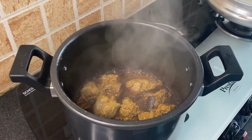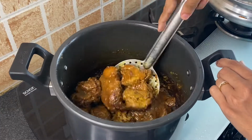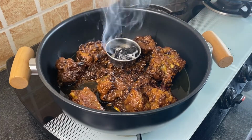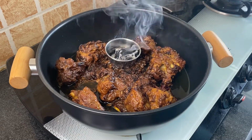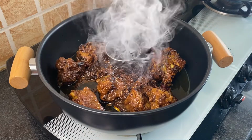And now I'm going to open the pressure cooker. Once pressure goes off, check the meat and give this a nice mix. And then I'm going to transfer this to the other pan and give charcoal smoke for 10 minutes.